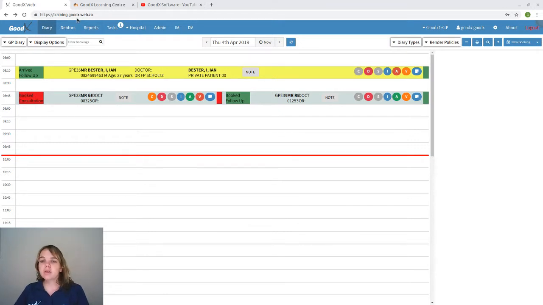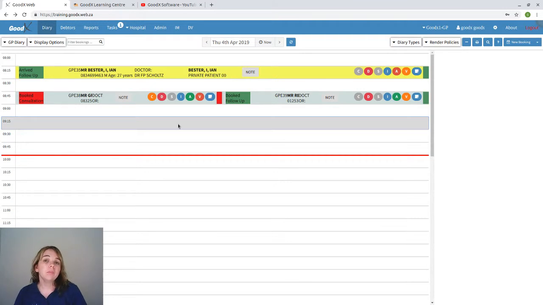Now, on this screen, we have three different, not really types of bookings, but three different ways of booking. You have your new patient. When you book a new patient, you're not creating a file for that patient. You're only reserving that time slot for that patient and telling all of the personnel in the practice that there is a patient coming in that time slot, so that you don't overbook your practice. The new patient's electronic file you will only create when he arrives at your practice.